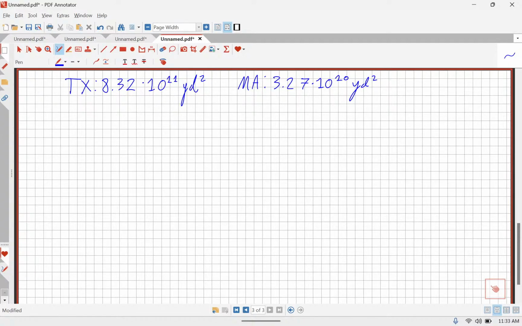Can I get you guys back up here in 5, 4, 3, 2, 1? So there's a couple of ways you could do this. One of them, I saw a lot of people writing this in standard form and then dividing it on their calculator. That will totally work. But when I'm typing 9 zeros, I worry that I'm going to miscount. How many of you feel that way too? I know I do.